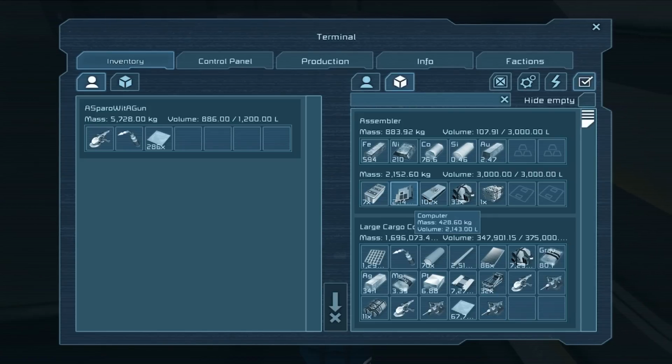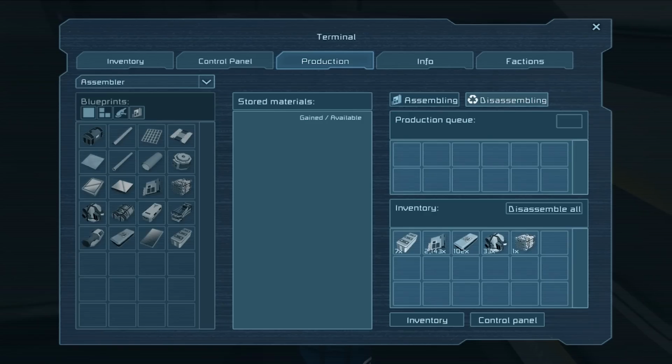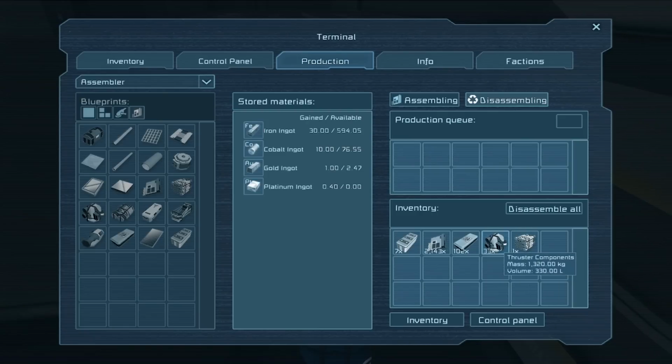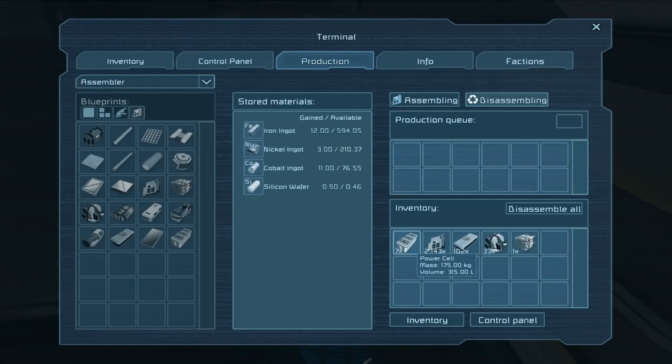Wait a minute, what is going on here? Now I've got all... What? I don't know. I'm very confused. I don't know what it's doing. So we're in disassembly mode. What does this give us? Iron, cobalt, gold, platinum, silicon, and magnesium, and we need nickel.